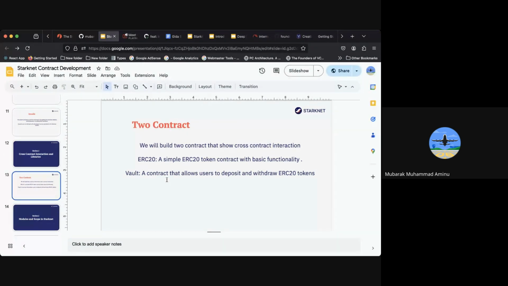The first one is an ERC20 token contract with basic functionality, something like name, balance of, and transfer, right? And then the second contract will be a vote contract. We basically want to have deposit, withdrawal, and get balance.